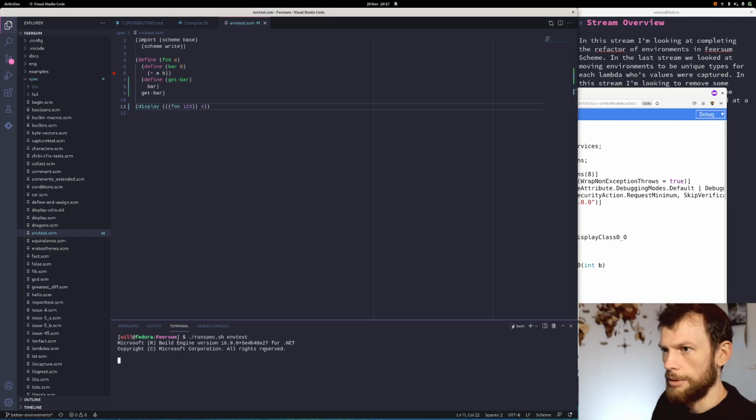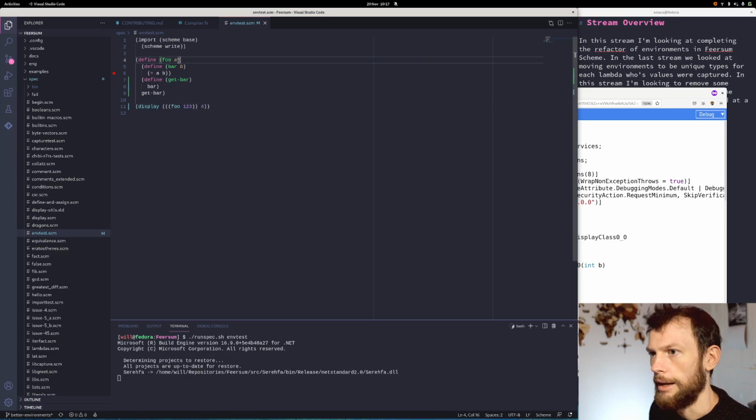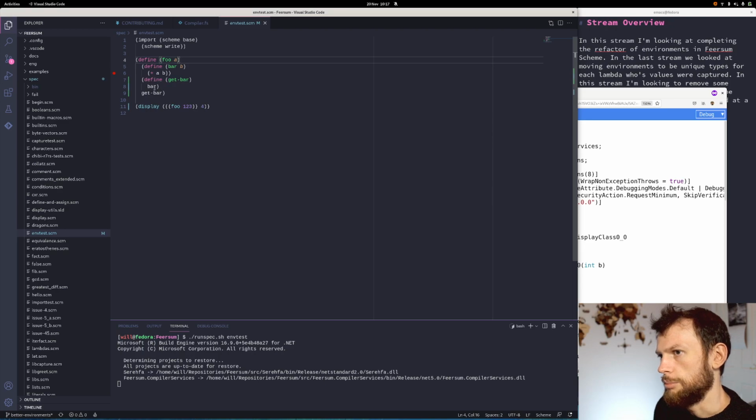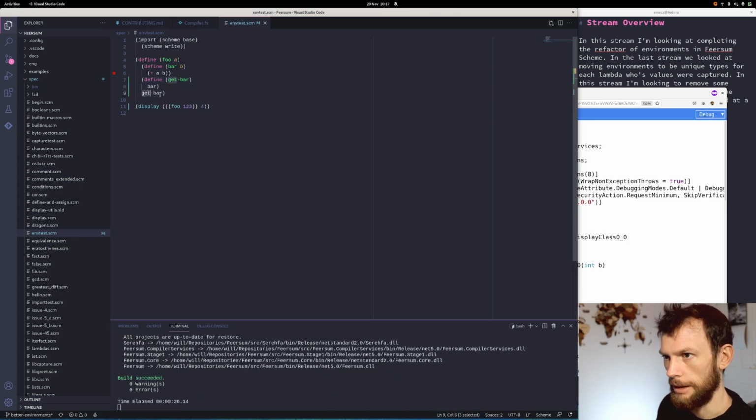So what would happen here is that foo would have the environment that has a captured into it, and it would also have bar in it because bar then gets captured here. Get bar would have an environment that just contains a link to the parent so it can look up bar, and then we would return get bar.